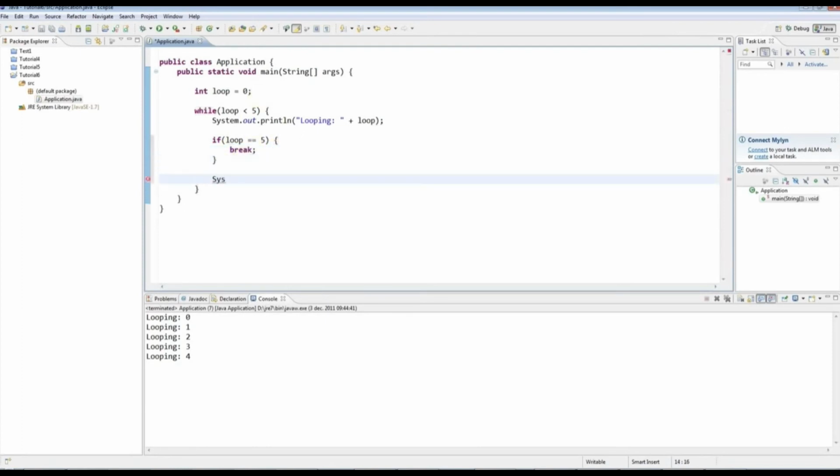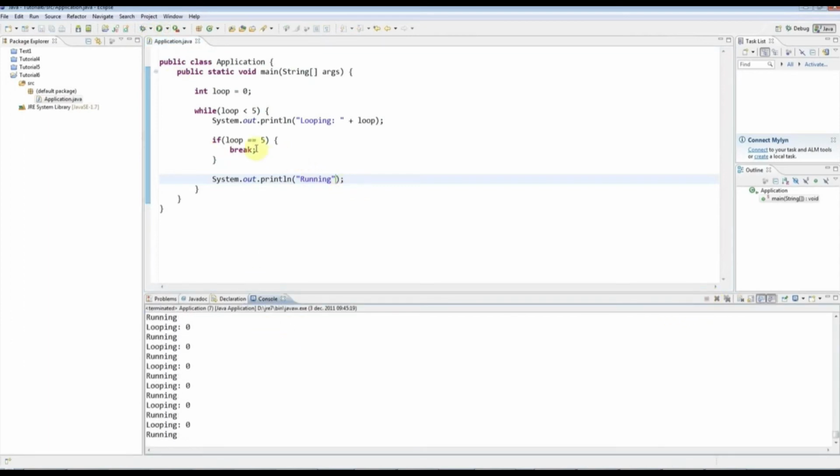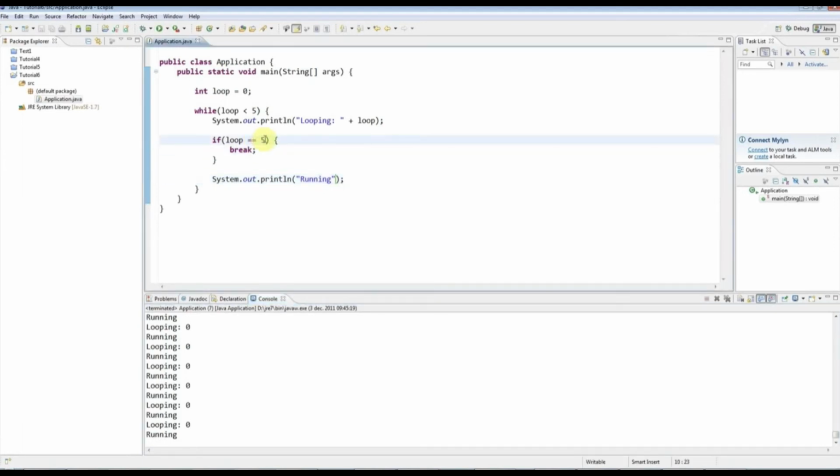Let's type this out here, and I'll type running. Okay, so why isn't this working? If loop is equal to 5, break. Oh, I forgot to increment loop.